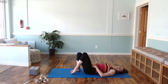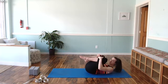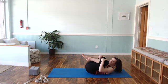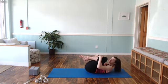Bend your knees a lot. Then hug your knees in. Give it a nice squeeze. Squeeze, squeeze, squeeze. Maybe rock side to side. Even lifting the shoulders and the head.